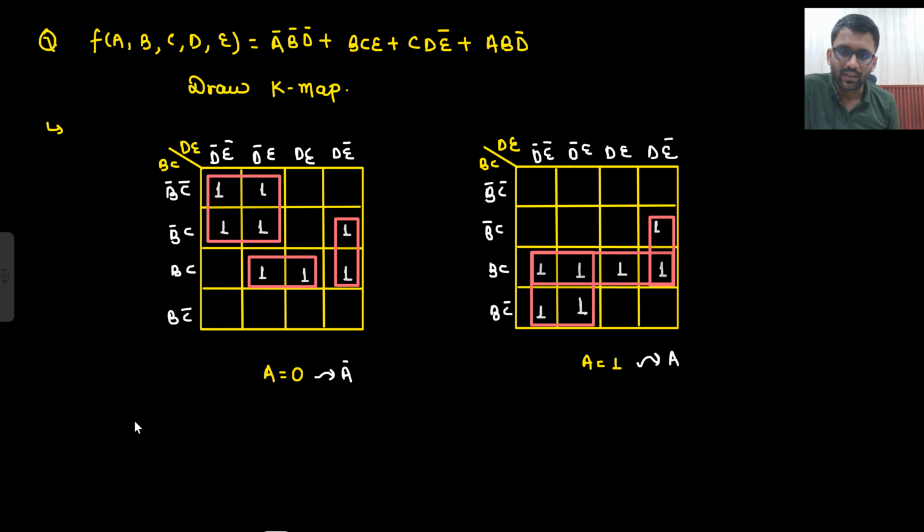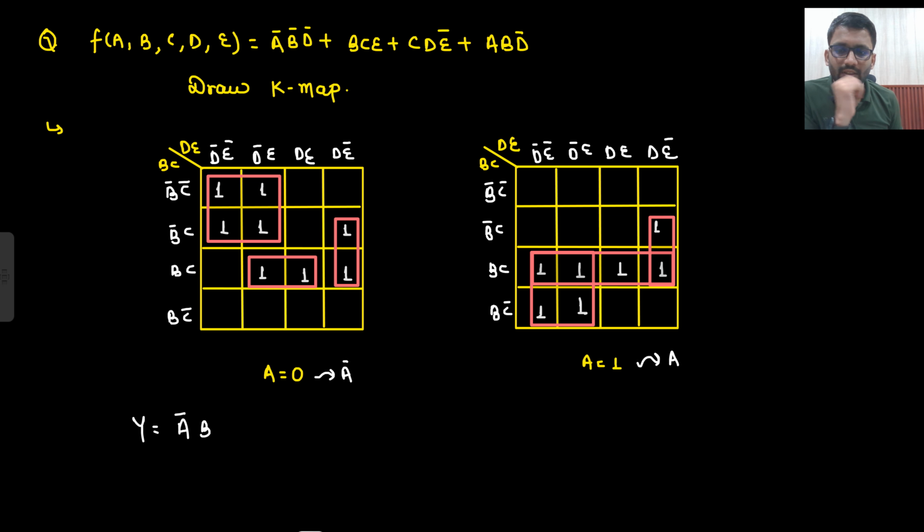So let's try writing down the final answer. So let's see. What we will get for A bar, Y would be A bar, here B bar is there and here D bar is there, B bar D bar, plus this is only here as well, A bar is the element of 4, this is a pair of 2, and if I had made this pair, look, there is a very interesting thing in this problem. What is that?